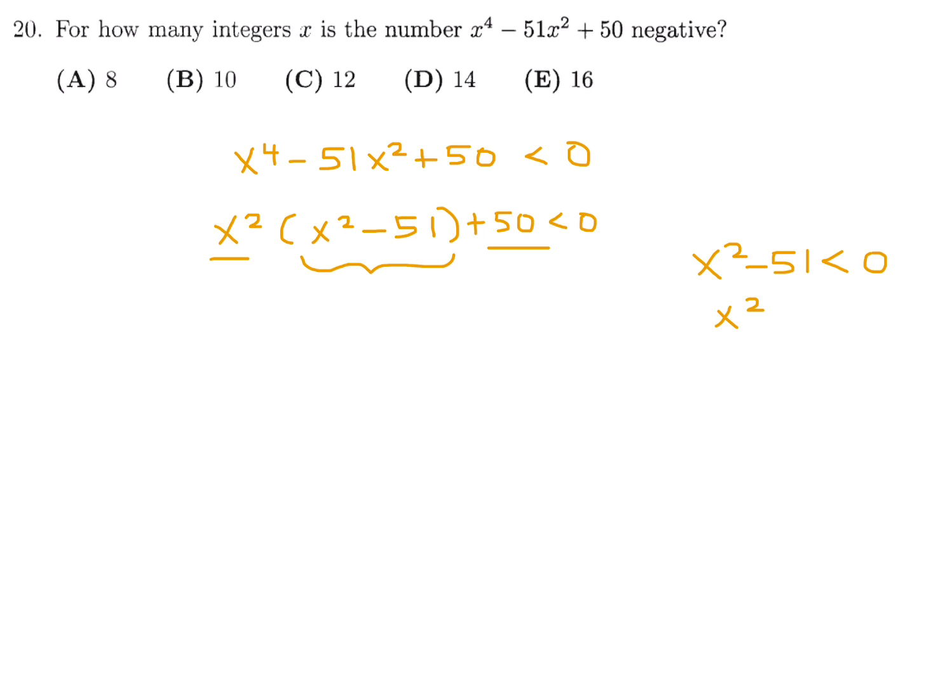If x squared is less than 51, which is basically what it means, that means x is going to be anywhere from 0, 1, 2, 3, 4, 5, 6, and 7, I believe. If it goes greater than 7, if it's 8, 8 squared is 64, so that's not going to work. But 7 squared is 49. So these are the numbers that are our candidates. We're not sure how many of those actually work, but those are possible values. So here's my expression. And for each of these, I will put in x.